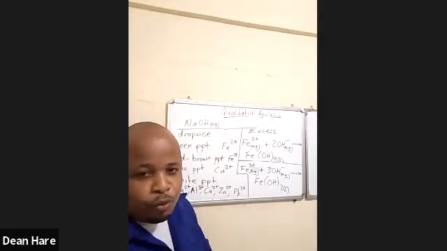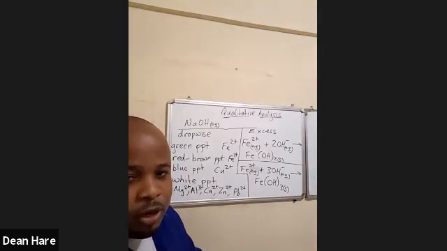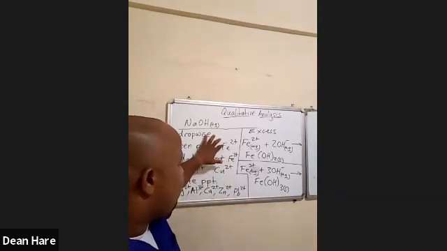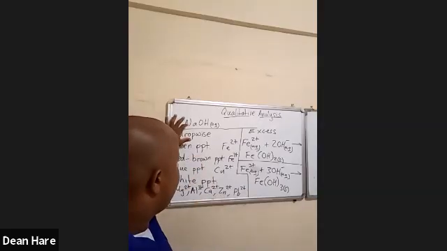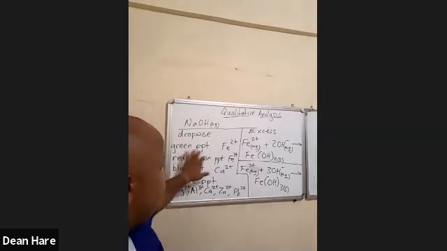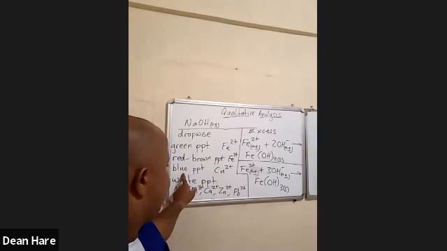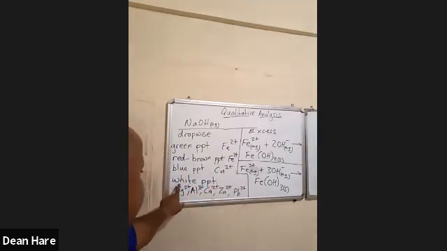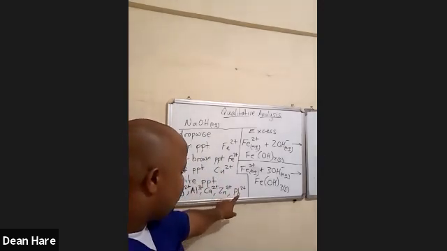Sir, for this test, you're testing for iron? No, I'm just telling you how we identify each of the cations. So when you add the sodium hydroxide dropwise, if you get a green precipitate, that indicates Fe2 plus, red brown indicates Fe3 plus, blue indicates Cu2 plus. If you get a white precipitate, it can be magnesium, aluminum, calcium, zinc, or lead.